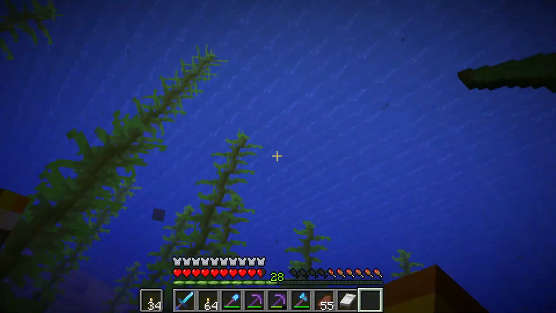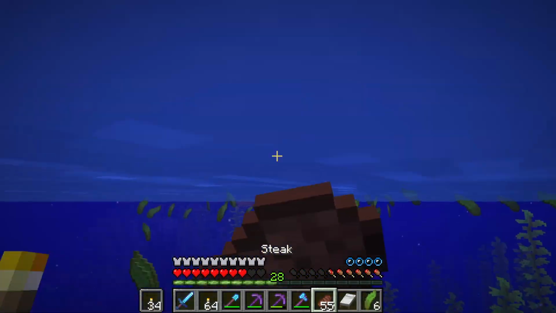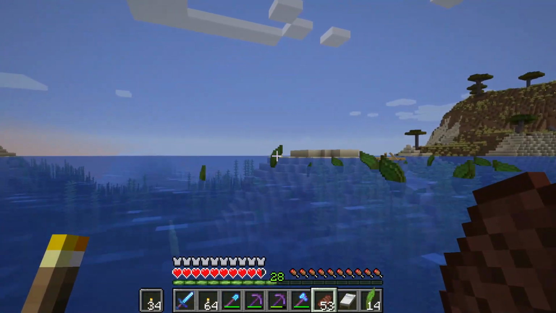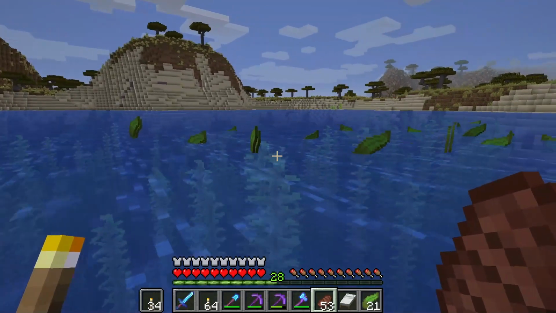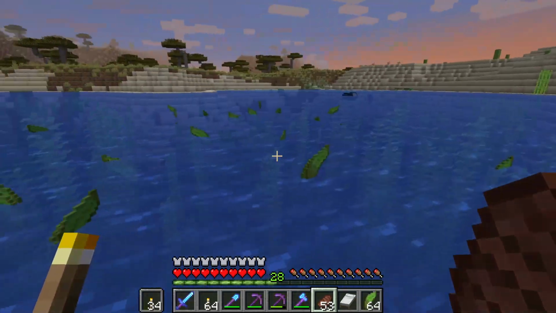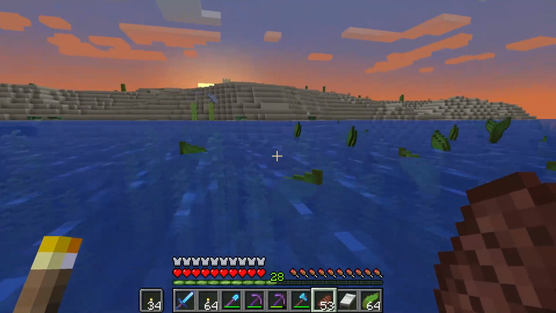Kelp can grow at any light level and doesn't need sky access. For a kelp block to grow, the block above it needs to be a water source block. Bone meal can be used on kelp and will force it to grow one block. The kelp plant will have an age that ranges from 0 to 24. This can be seen by hitting F3.